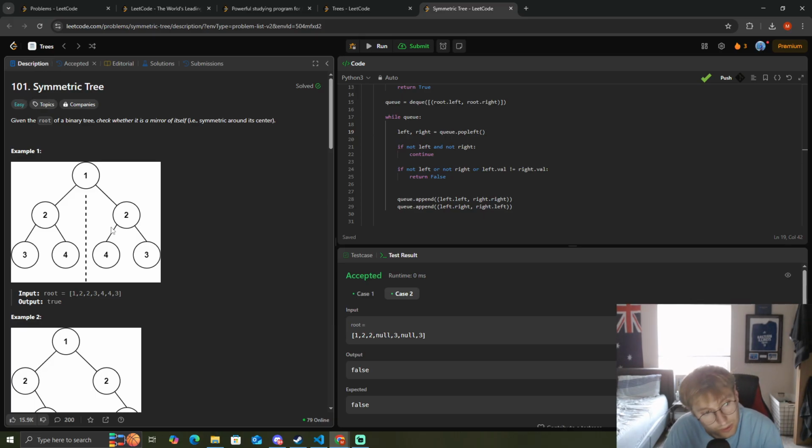What would the recursive function be? How can I think about this? Recursive function. 2, left, right, 3.